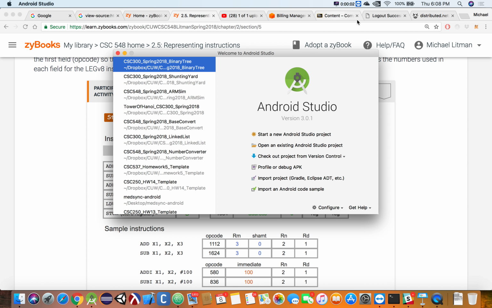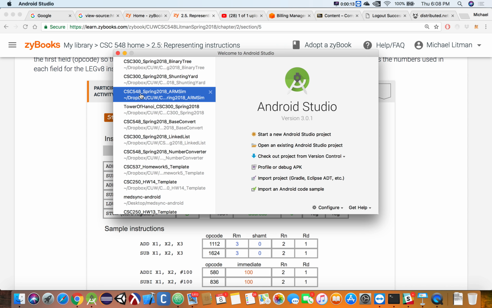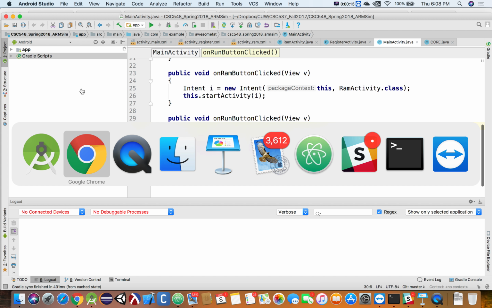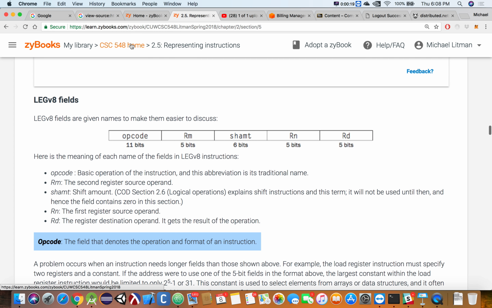The plan is, we're going to work on the simulator some today. Then we're going to add a couple more things to it. Let me just get this loading. Oh, that's not it. This is it. Let me go back here.